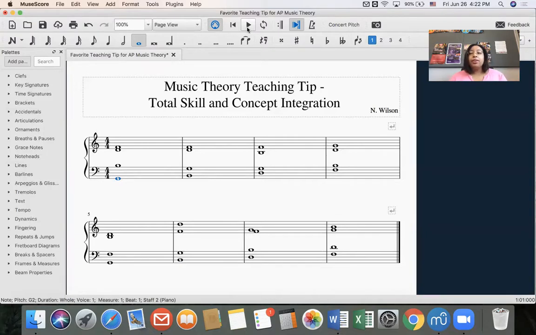I find this to be very helpful with students who may play an instrument, but they only play it by ear. They've never really learned how to read what they play. This is a great tool to help them do that because it uses all these different skills at the same time. Another good feature is you can play the notes one at a time. For example, so say a person is going to sing the tenor, they can hear how just that one line would sound.